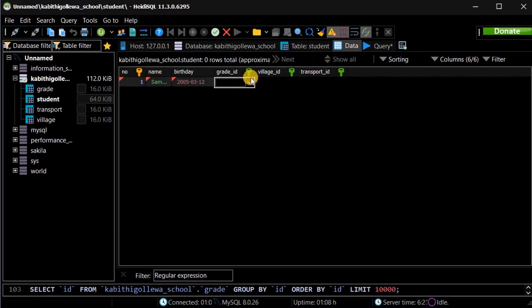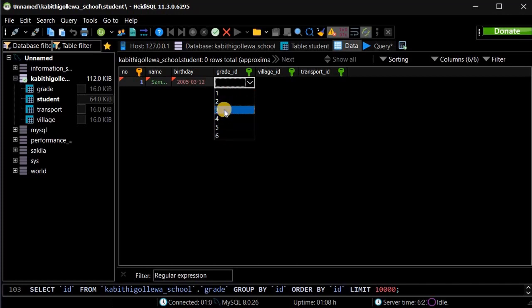Okay, here you can see we cannot type details into the foreign keys. Here grade ID is a foreign key. We cannot type anything in this attribute. We have to select in the attribute.